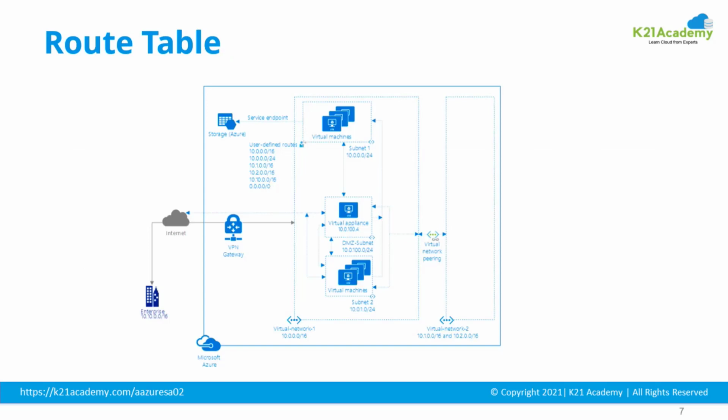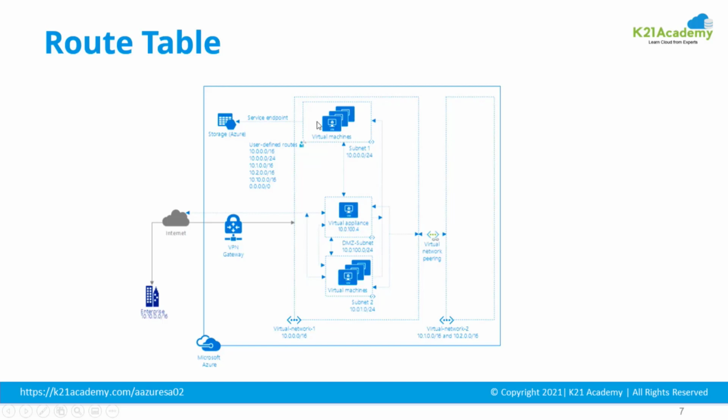In this lesson, we are going to look at what a route table is. As the name suggests, this is for routing your data or traffic from one network to another network. The outer dotted line here represents one network, VNet 1, and this is another network called VNet 2. Machines within a network can talk to each other without any route table. That's internal within a VNet.